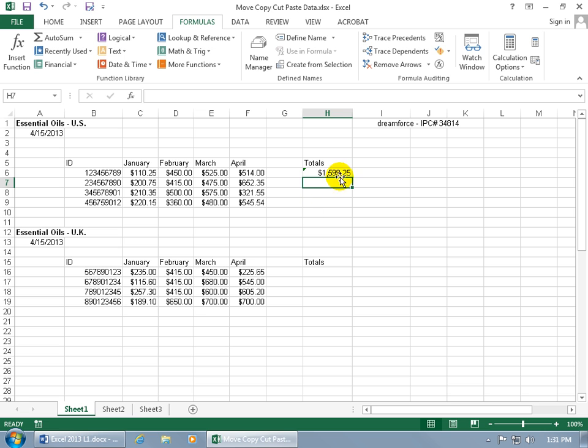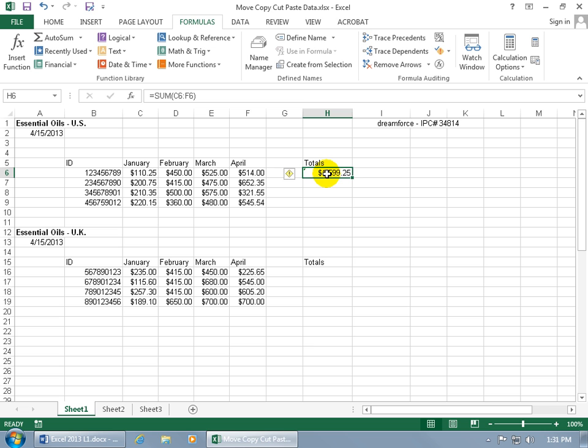Okay, so now that we have the formula there, as we learned in an earlier training video, we can copy that and paste it in other cells, or the next cell down below, because it's going to be the same formula. Of course, it's going to be in a different row, so it's going to update and say this is for row 7 and not keep the same row, otherwise it would get the same value that we see up here.